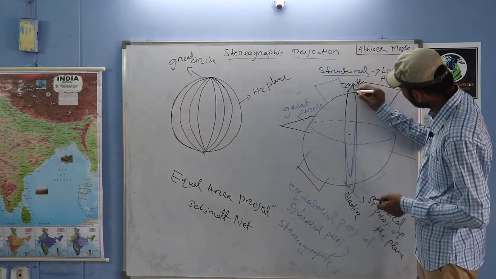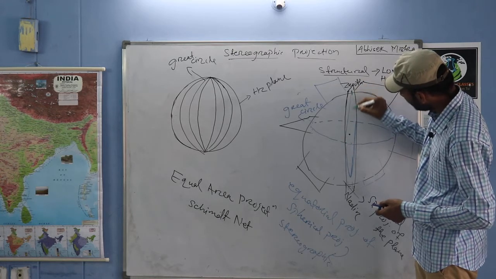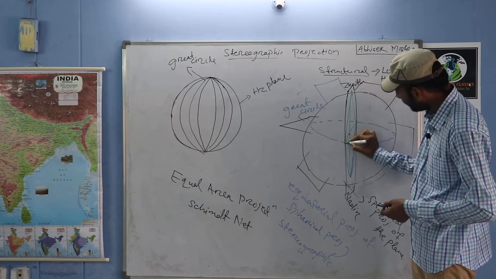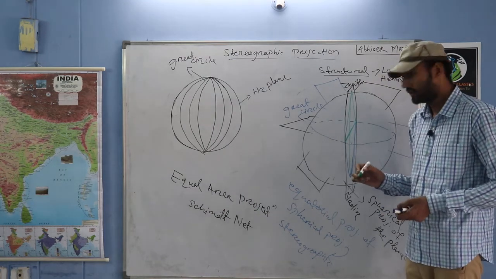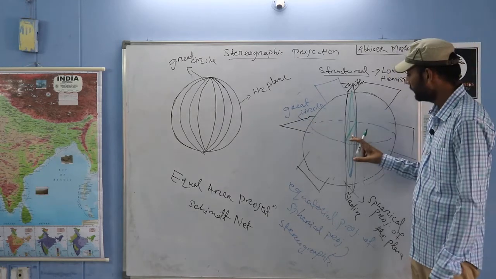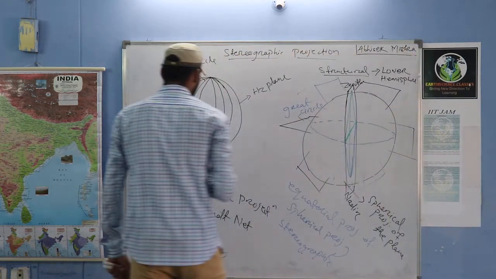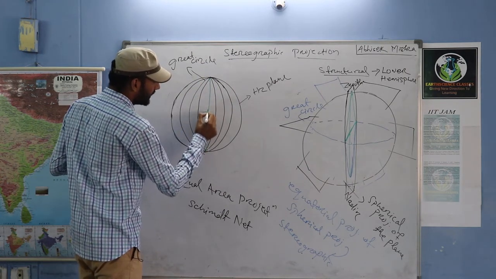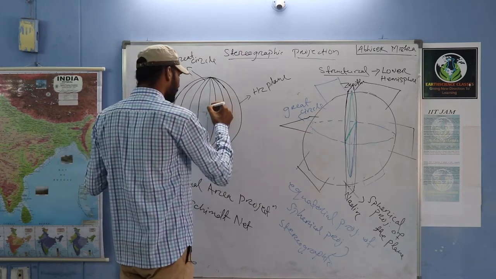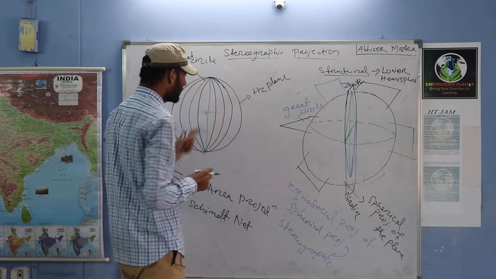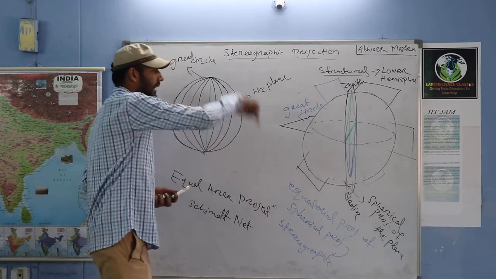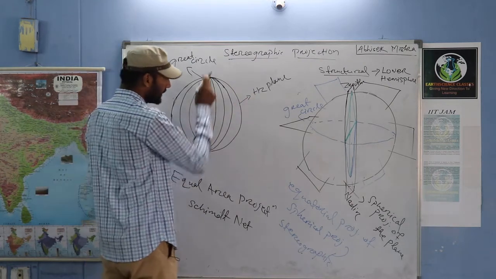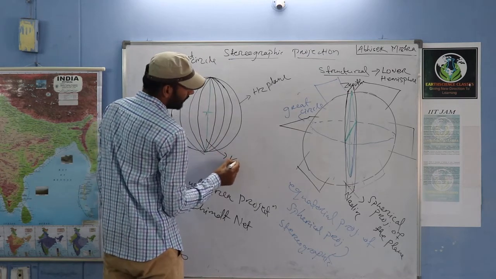Now if I join these points to the zenith, this is the zenith, like this, you will get a straight line here. Instead of arcs, you will get a straight line. Similarly, here you will get one straight line. That means this straight line is representing a vertical plane. Like the outermost circle is representing a horizontal plane, this straight line present on this equatorial net is your vertical plane.